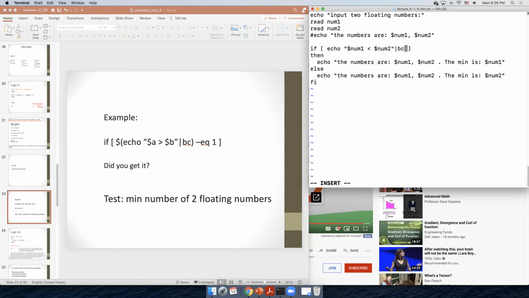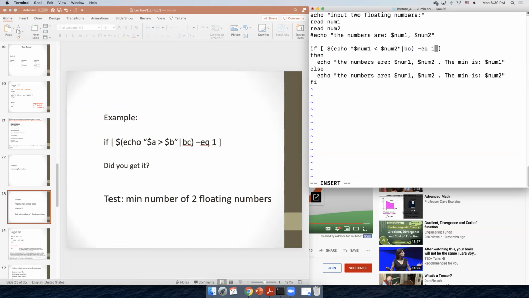Okay, so now let's first try. If this is 1, the mean should be number 1. But here we don't want 1 or 0 in the if statement. We want it to be true or false. So we need to compare this result by using the expansion parentheses to 1.